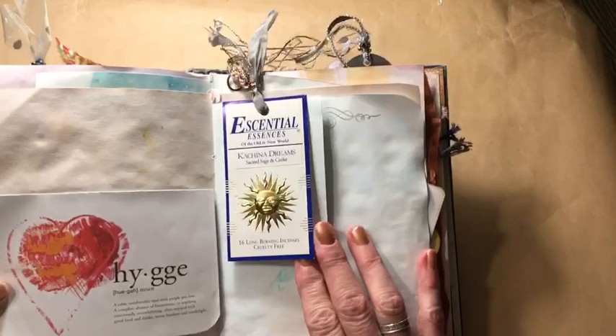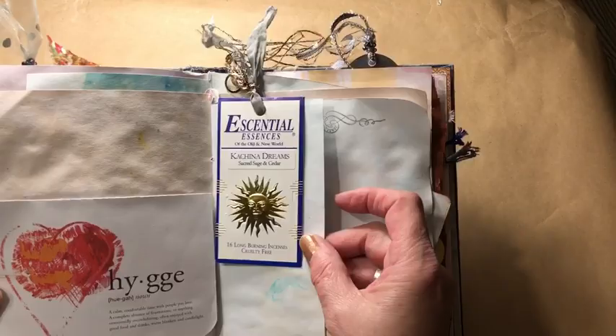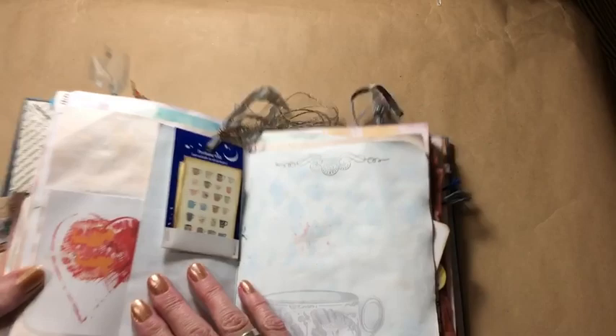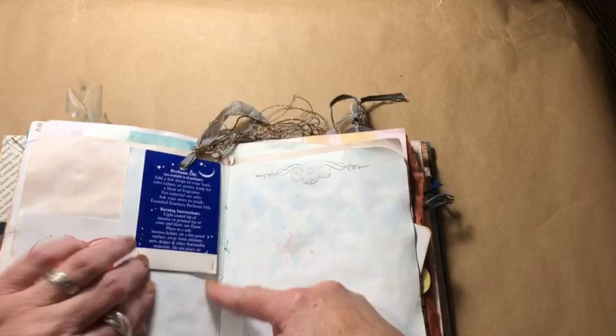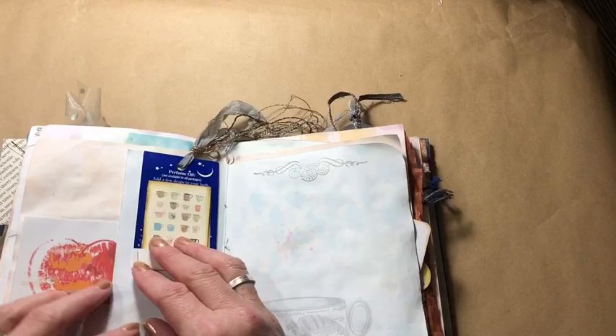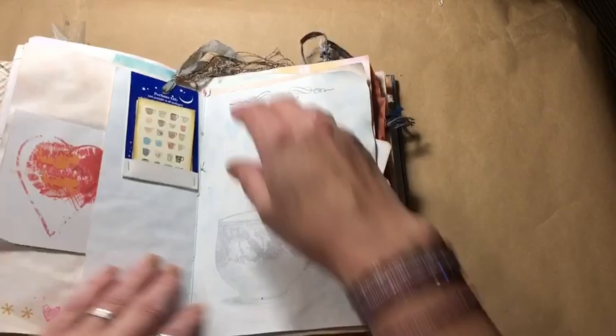This is a brand of incense I use — I always like to use these labels because of the gold foil shiny sun. I've got it punched and I've got some interesting yarns that are always in my supply. This is the other half of the incense label, folded up and stapled to make a little pocket, with a printout that actually opens up into a little card. Two of those. I like to make my pages not all the same size — not all the same height, not all the same width. I try to really mix it up with short and long, as you can see.